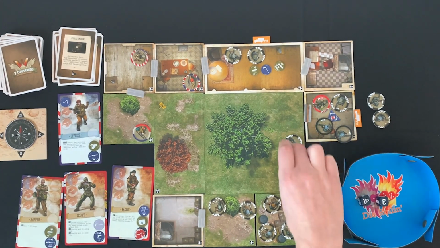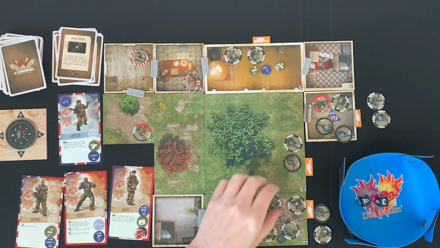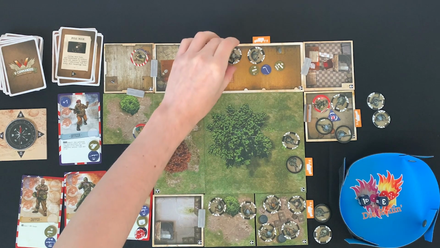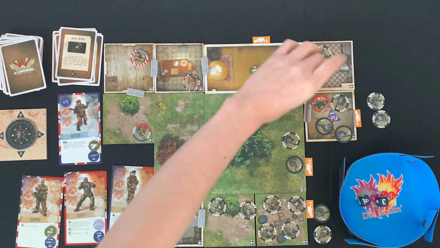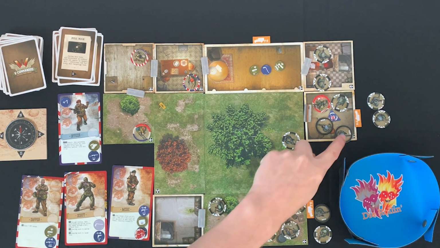So these guys are in here. And everybody moves east. Who can move east? They can't move east. These guys move into this area here, obviously trying to secure the trapdoor there. And then everyone fires. So we are rolling 3 dice for this guy first.